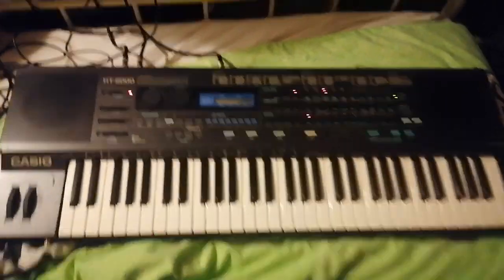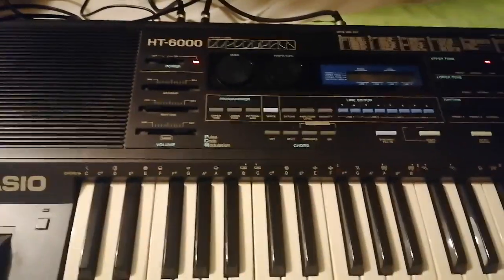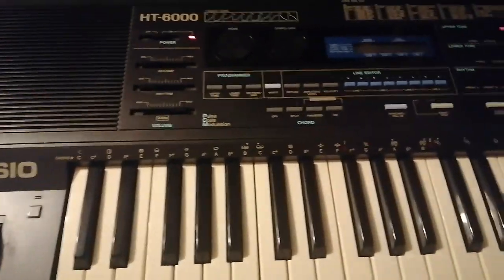This is the Casio HT6000. It's overlooked quite a lot because it just looks like a piece of shit, but it's actually a four oscillator synthesizer and is capable of making proper ravey sounds. The only problem is you can't save them unless you've got this really rare RAM card here, but I managed to pick one up. So I've been making sounds on it, made some proper ravey stabs. So you've got this.